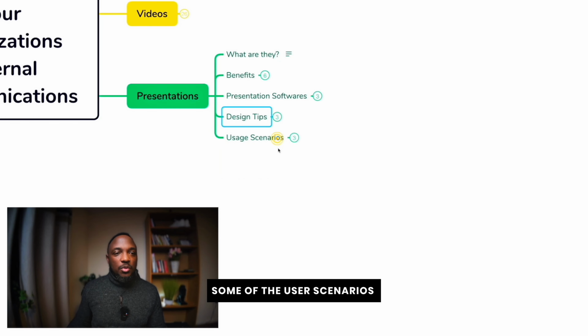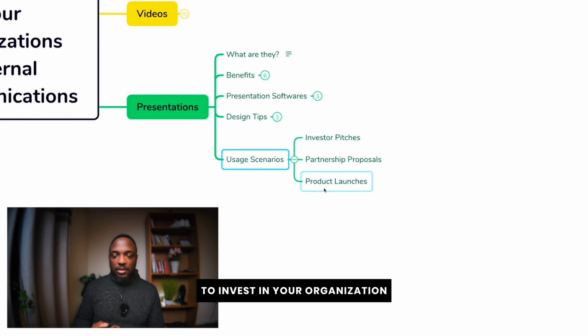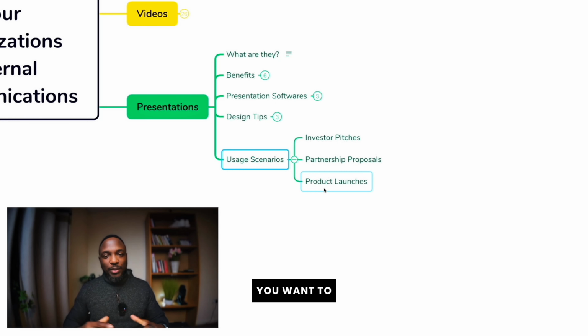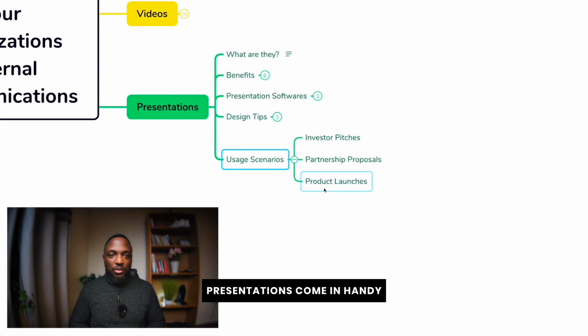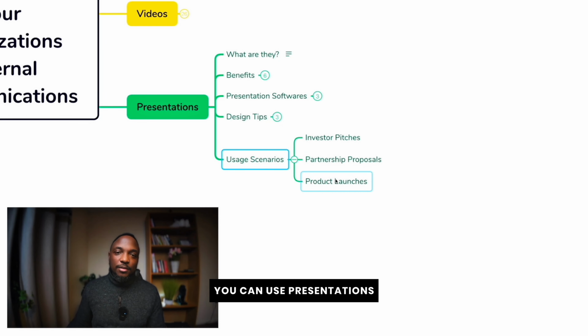So what are some of the usage scenarios or the places where you might use presentations? Investor pitches. So you're pitching to somebody to invest in your organization. You're pitching to a donor to donate money for a cause or for a project. You can use presentations. Partnership proposal. So you want to partner with another organization so that you can work together on a particular project. Presentations come in handy. Product launches. You're trying to launch a new product, either a new software or a new physical product or service. You can use presentations.